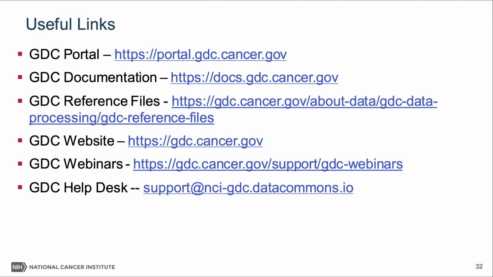Okay, are there any other questions? I think there's one in the chat. A question about accessing the controlled BAM or other file formats. Are they sample matched? So the controlled BAMs are sample matched in some cases, other ones are not.